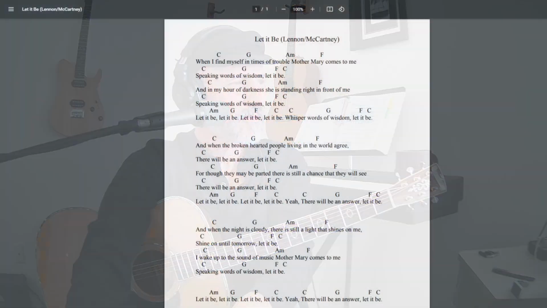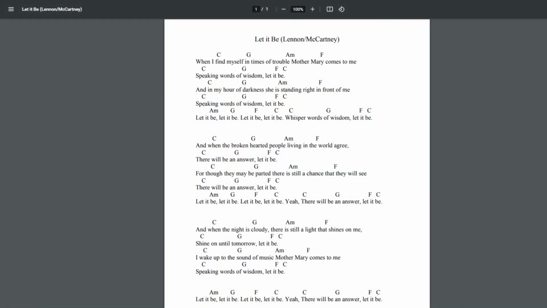I'm going to try something a little bit new today. I'm going to do this with OBS, and I'm going to just do it on my screen in here. I'm using my webcam. And let's teach you a Beatles song. How about Let It Be? First of all, let's go to Let It Be in C.